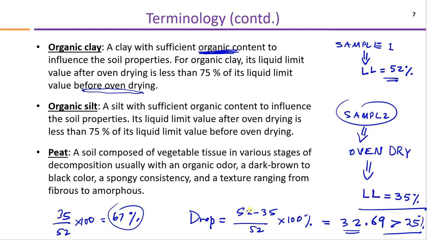The same case is for peat. It is a very special kind of soil, or a clay, that contains a lot of moisture. It contains vegetable tissues in different stages of decomposition, and it will have a very strong smell. We cannot build any structure on this soil because it is going to be too compressible. That is called peat, and we always reject this soil. If there is some peat at any location, we have to remove that soil and replace it with another kind of soil.